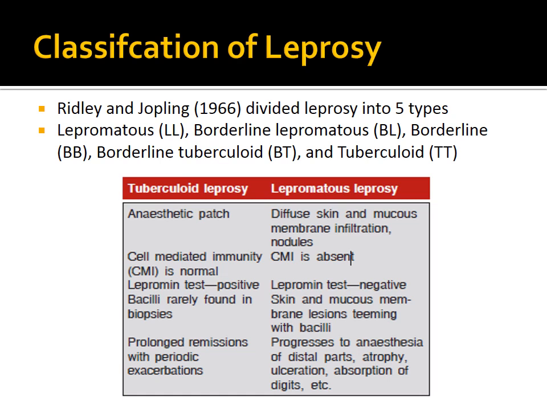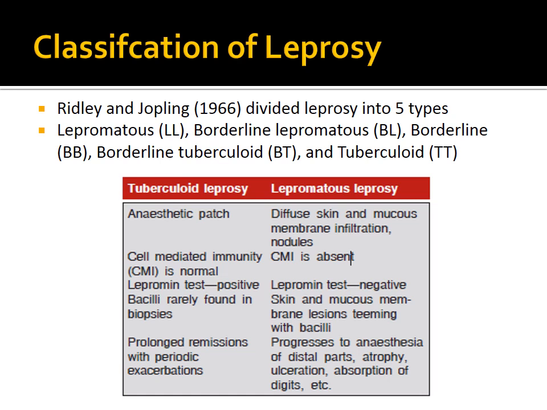While in lepromatous leprosy, there is mostly diffuse skin and mucous membrane infiltration. The bacilli infiltrate the skin and mucous membrane, and there may be formation of nodules. These nodules can form in the skin, mostly in the nose and in the ears. So there may be ear nodules and nose nodules. Because of that, nasal deformity, nasal septum deformity, and nasal perforation can occur as a complication. Skin lesions and ulceration can occur. Digits of both hands and feet may get lost. So these are very infectious and complications can occur.